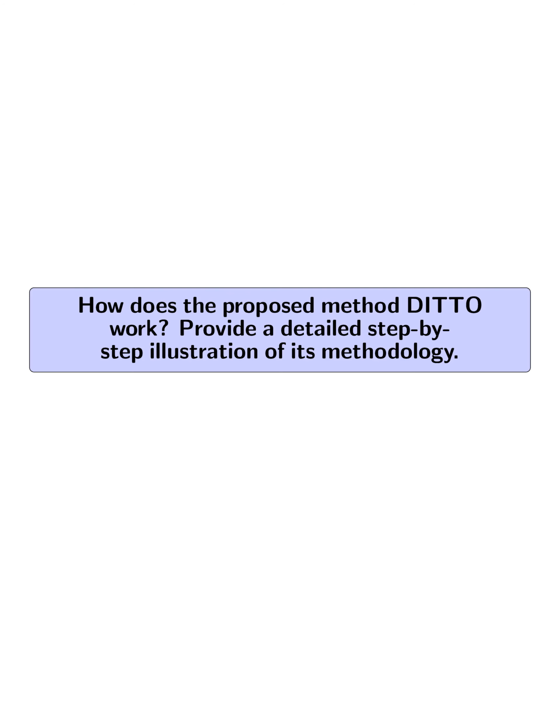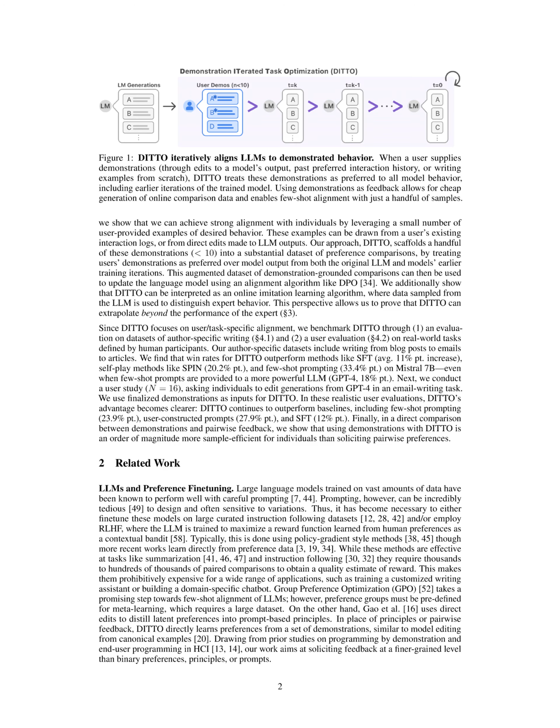How does the proposed method DITTO work? Provide a detailed step-by-step illustration of its methodology. DITTO works by leveraging a small number of user-provided examples of desired behavior, typically around 5 demonstrations. These examples are either drawn from a user's existing interaction logs or from direct edits made to LLM outputs.